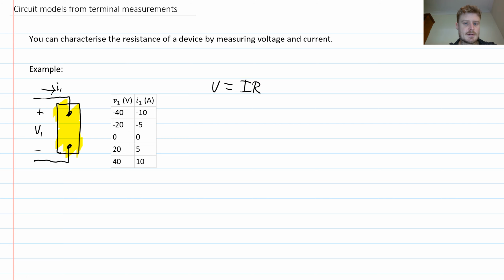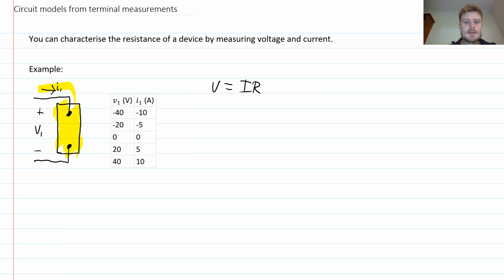The first thing I should do is check that I have the correct sign by the passive sign convention. So I look over at my circuit diagram and I see that the current enters the positive terminal of the way that the voltage is labeled. So I should use V equals positive IR here in my calculations.